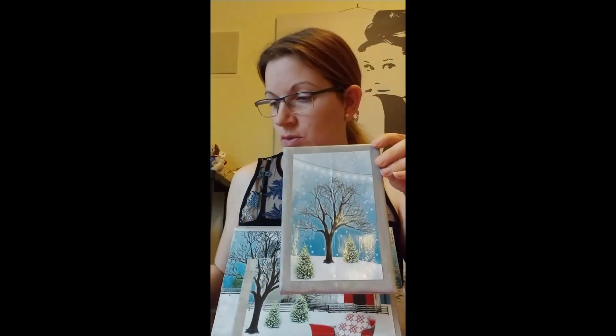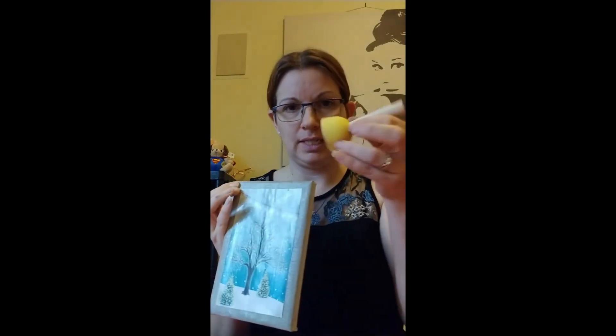Now I've got all four of my pictures - there's the largest one and they're all completely done. Two tree panels and that one - I've got all four out of one gift bag. What I'm going to do next is take my little dabbing pouncing sponge and with a mix of black, white, and light blue I'm just going to dab all around the edge so the picture kind of comes out to the frame. I'm running out of space to record so I'm trying to get this done before it turns off.